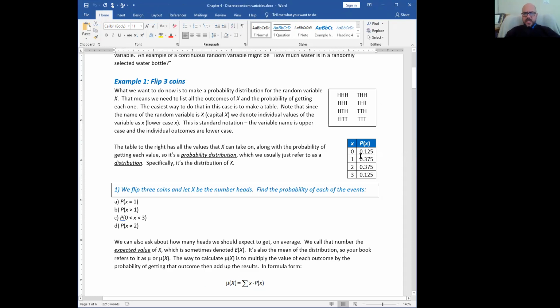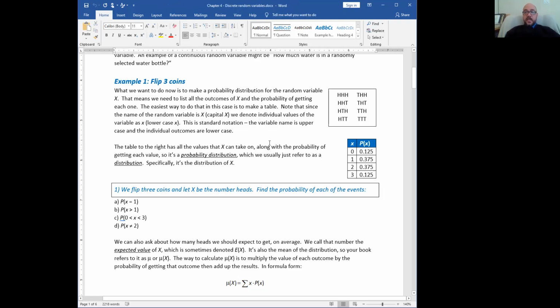So this guy right here is a probability distribution. We've defined these before, but I think this might be the first time I've used one. A probability distribution is the sample space, which is this guy right here, right? All of the possible outcomes of x are 0, 1, 2, or 3, along with the probability of each outcome, which I've listed right there.